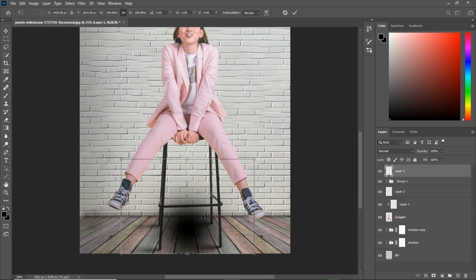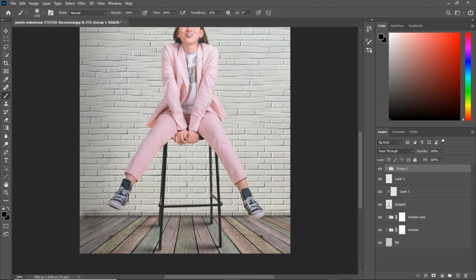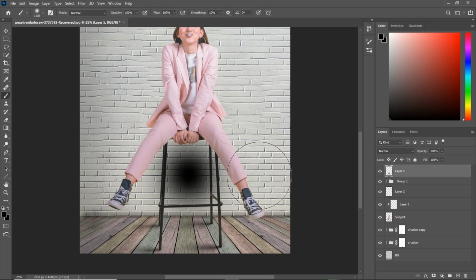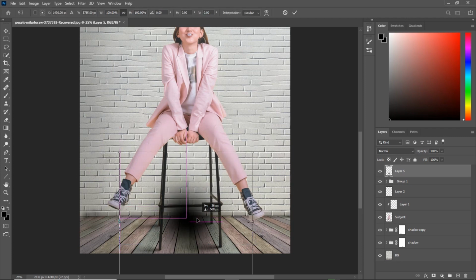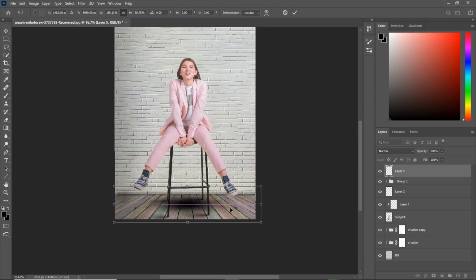Make sure to dab somewhere which is not close to the edges. Dab in the center of the image, okay, somewhere about there, because you don't want the edges of this to be trimmed out. Hit Control T, hold down your control, and make it look like that. We want to put it in perspective. I'm holding down my control and my shift keys, and I'm just trying to adjust it. I want to create a black spot right beneath the seats. I want to create an overall large shadow. I will put it over there, make it a little bigger, and hit OK, and I will just bring down the opacity.